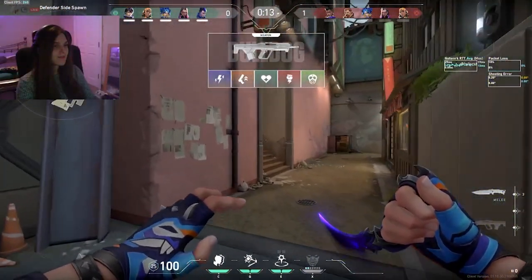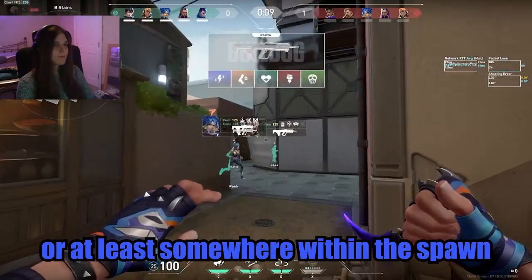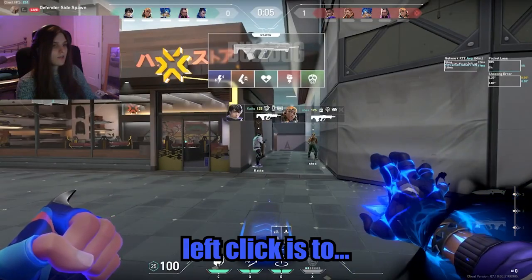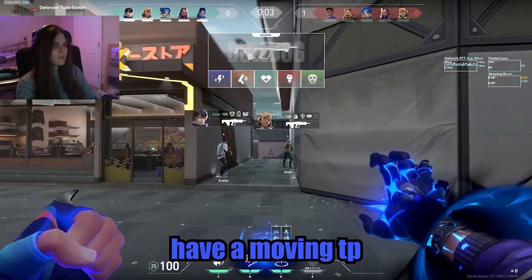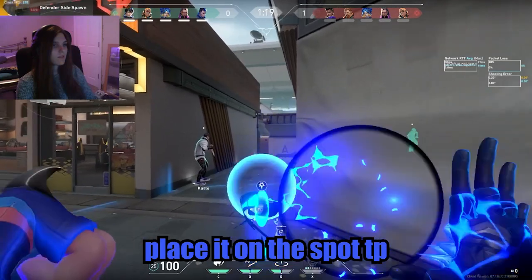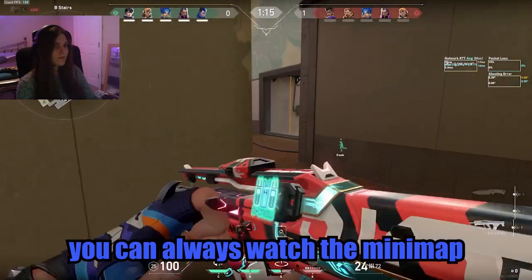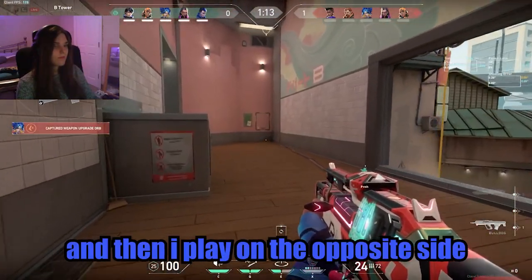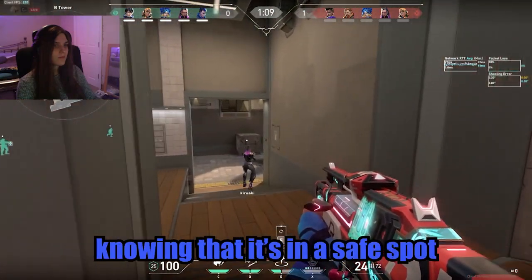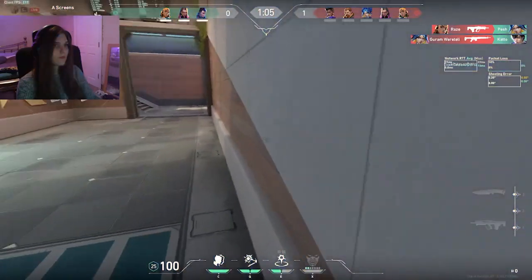Depending on where you're playing from, I usually throw a TP onto the other side, or at least somewhere in the spawn. Left click is to have a moving TP, and right click is your standard place-it-on-the-spot TP. I usually just have it moving. You can always watch my minimap to see where it is. Then I play on the opposite side. If I don't see any action, I usually just TP, knowing it's in a safe spot. For example, there you go, there's action on both sides.